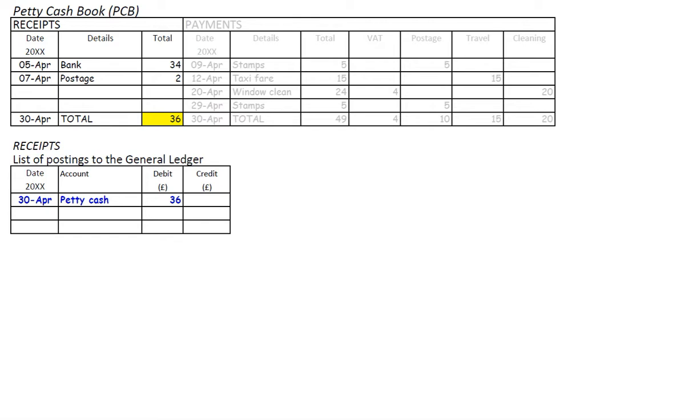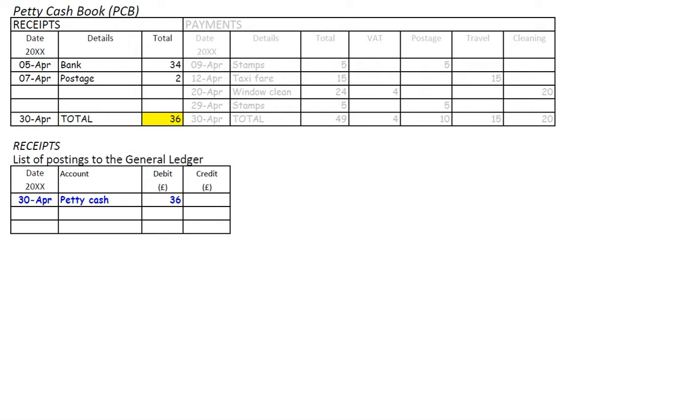Now, here we have a petty cash book where we've just got one column for receipts, and this is fairly common because in the majority of cases, the only type of receipt that a business has into its petty cash is money drawn from the bank. But in this instance, we've got a further example. We've got some money being drawn from the bank, and we've also got some money from postage. Here we might be talking about an employee who uses the franking machine for their own private mail and then reimburses the business for the cost that was incurred.